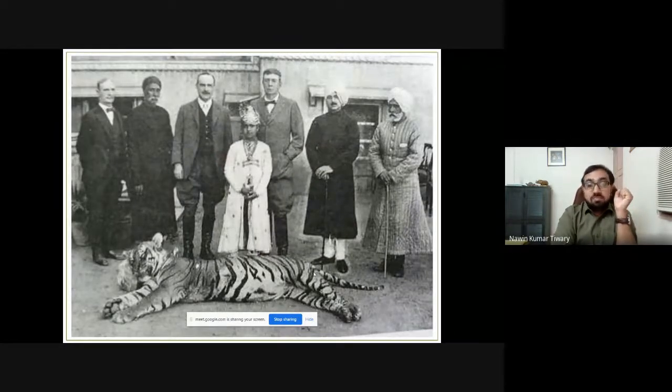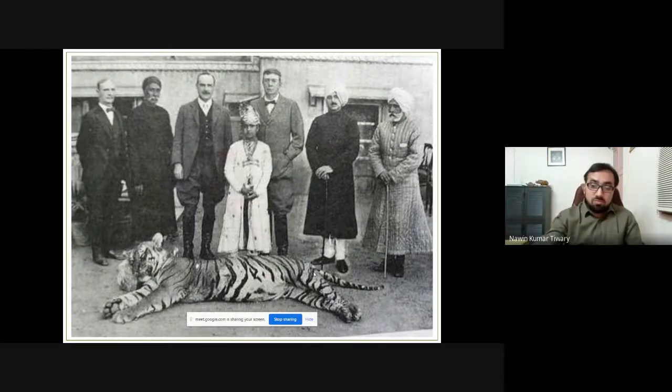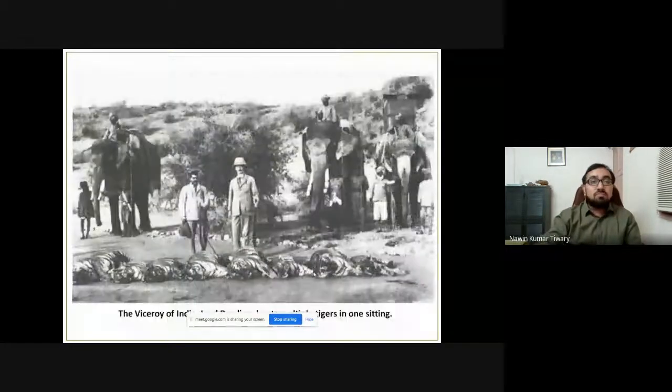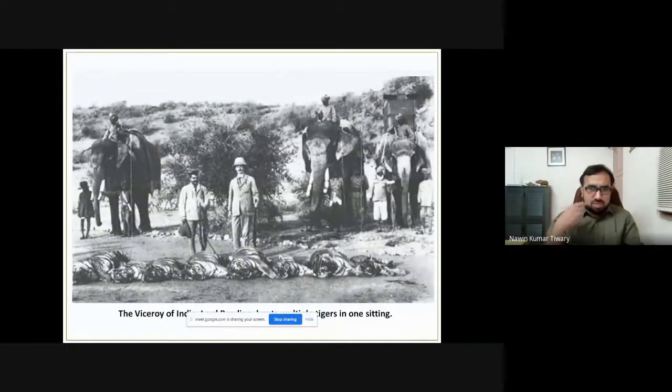So it was a custom then, when a young boy ascends the throne, he has to go through what we call a coming of age ritual, that the young boy has now grown into a fully grown king. So he has to go through that ritual, and he is no more a prince now, he is a king now. And to fulfill the coming of age ritual, he killed 109 tigers in a span of 2 years to show that now he has turned into a fully grown king, and he no longer is a young boy. So this coming of age ceremony, 109 tigers killed. So that's another image where you can see a couple of tigers killed.